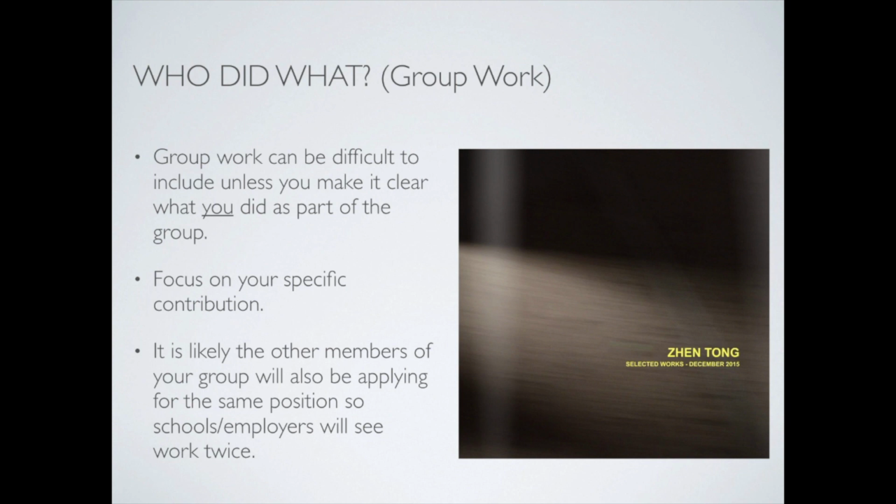Then how do you identify what your contribution is to the group? That's the key here. So think about what it is that you did in the group. Now, if you're a total slacker and you didn't do anything, that really sucks for you. So don't be a total slacker. But chances are you focused on some particular aspect of the design. You were really good at rendering, so you worked on the renderings. You were really good at the modeling, so you worked on the modeling. You built a physical model. I don't know. But you focus your part of the portfolio on the stuff that you did in the group.